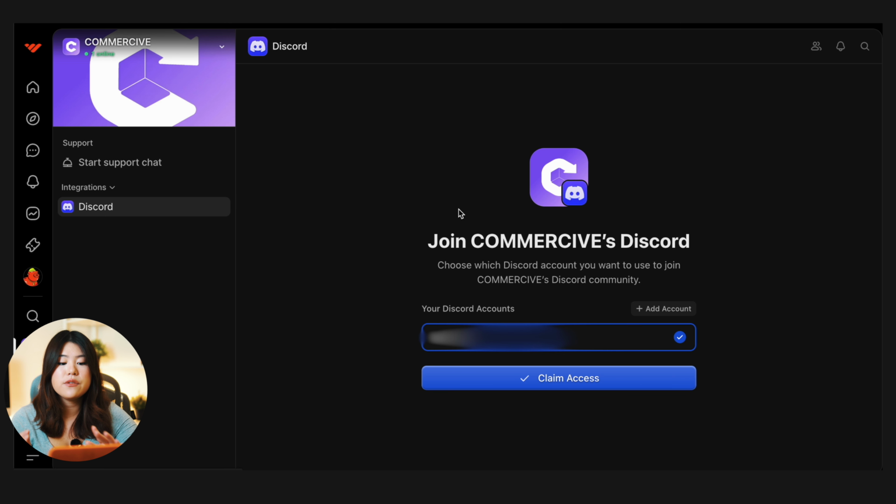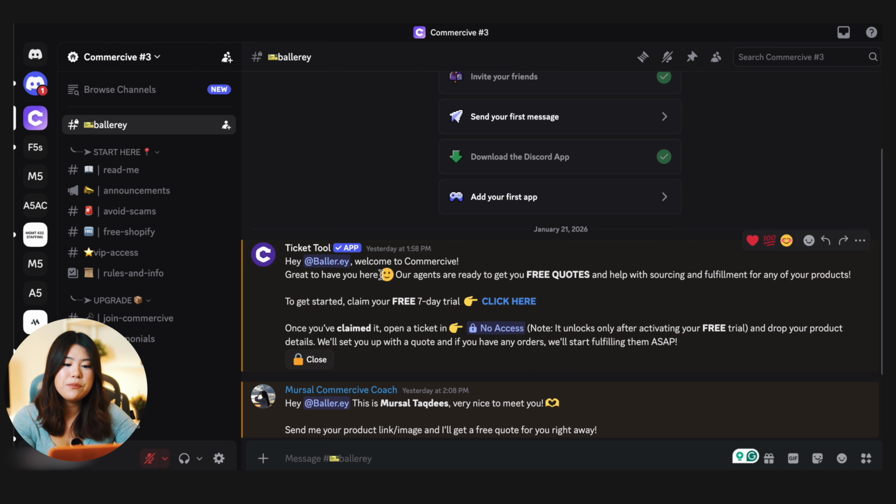Now, this doesn't mean Commercive only lives on Discord. It means part of the experience includes community access, updates, and support through Discord. Connecting your account gives you access to the Commercive community, announcements, and any shared resources. You don't need to interact with Discord to use the AI features themselves, but connecting it ensures you're fully set up and won't miss anything important. So yes, when you sign up, being brought to this page is expected. I wanted to show you this entire flow first because it explains how you access Commercive before we talk about what it does.